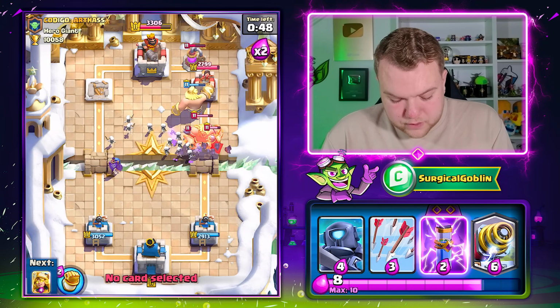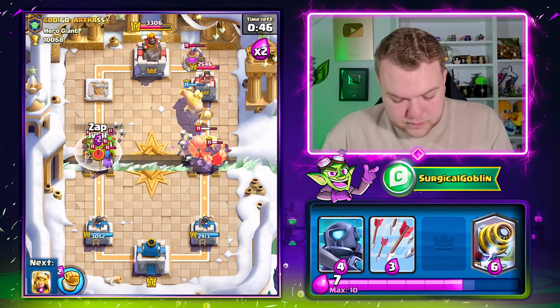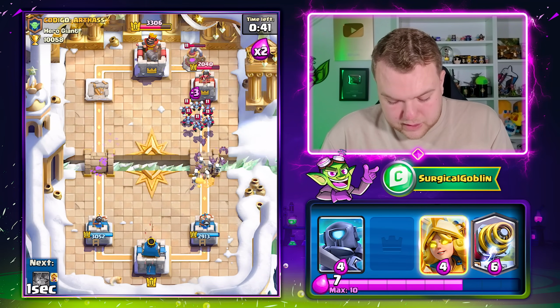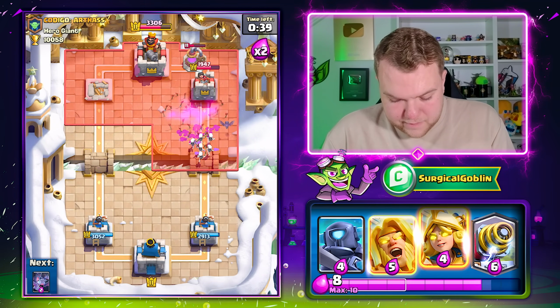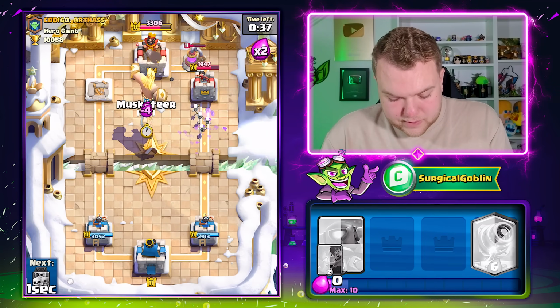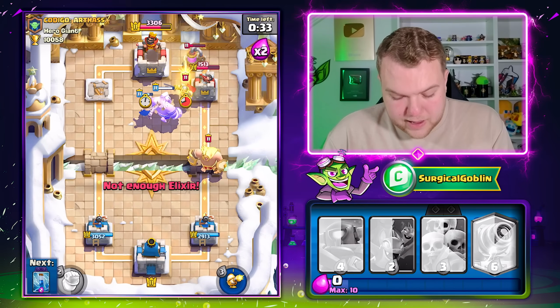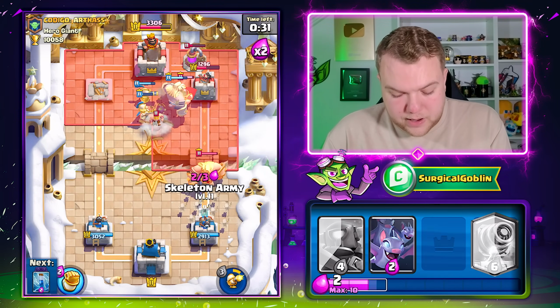I could go in for... No, I should have gone for the turret there. Okay, let's see if we can keep the General alive. Looks like we're not quite gonna keep it alive, but still looking very good. What a chaotic situation. Let's go with a Giant Musketeer push, and I'm gonna go with an ability here as soon as possible to try and spawn the turret.